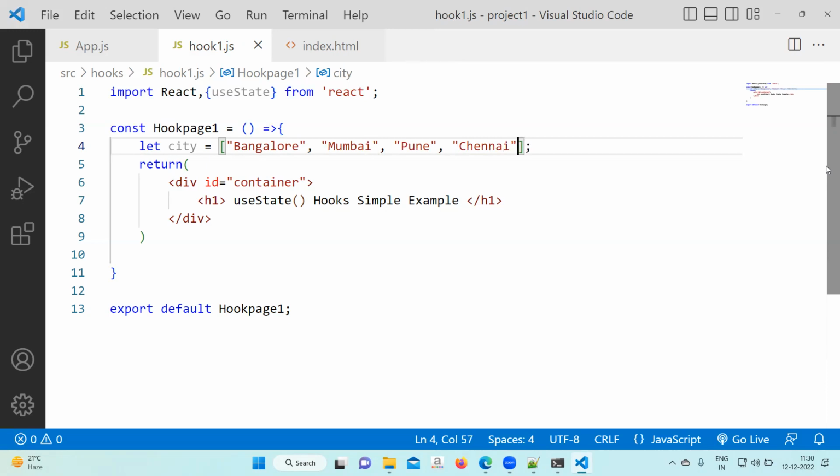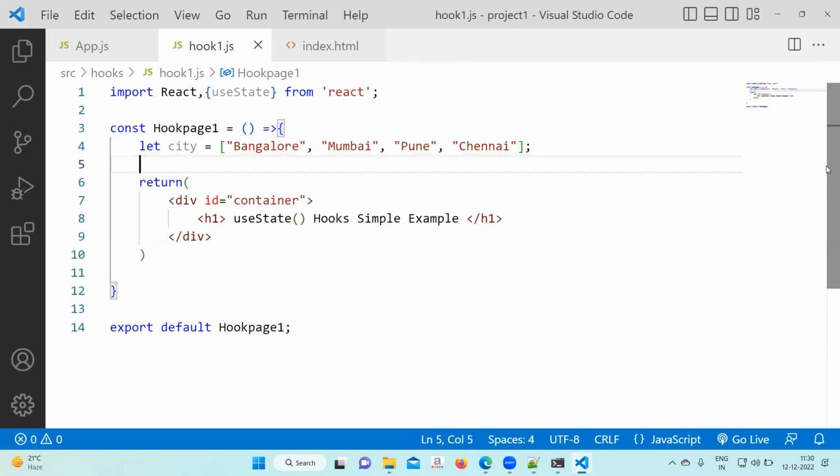So total how many elements? 4 elements we store inside one array, and that array name is called city.